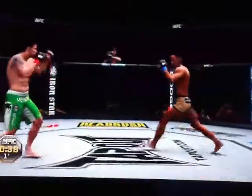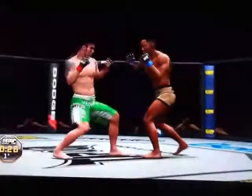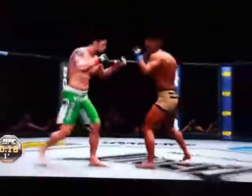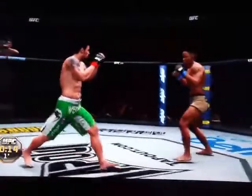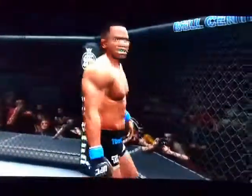But he ain't left hand! Big kick. Sometimes it's better to throw shorter, quicker punches, and that's what we're seeing here tonight. When you put all that effort and energy into a punch and you really wind up, it takes more time to reach the fighter. Round one is complete.